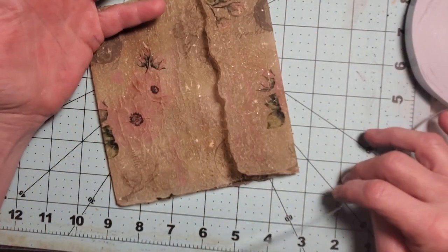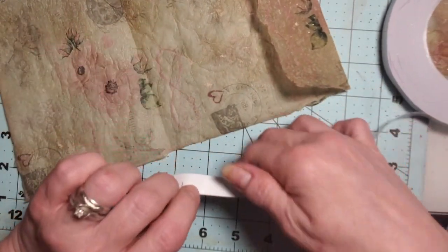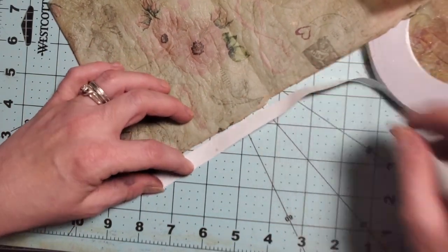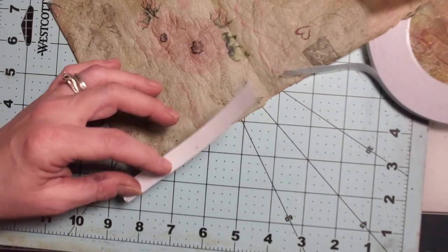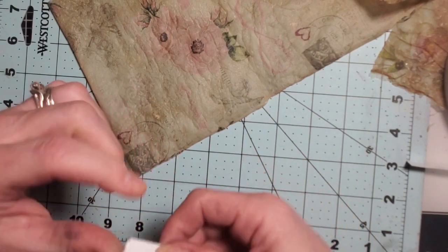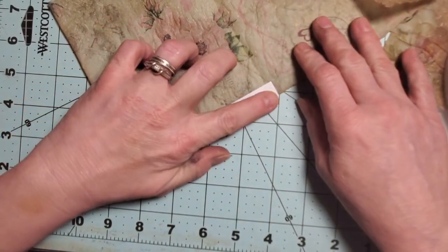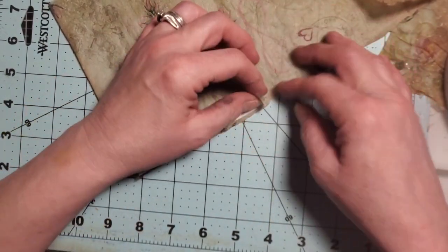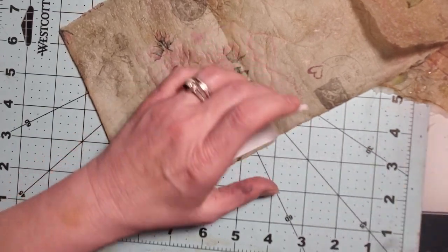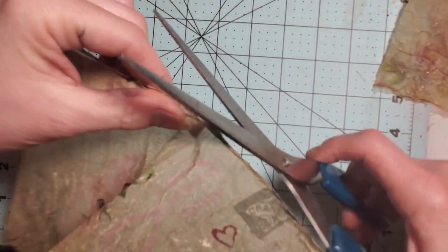I'm not going to use glue because it's showing through a little bit on the back of the envelopes I did. I'm just going to do what I would usually do with vellum. I honestly just don't have it in me today to fight with my sewing machine. So we're going to make our little pouch and then I'll probably use stamps to do little stitching, or I'll draw some stitching around the edges just for fun. I have some stitch stamps that would be cute.